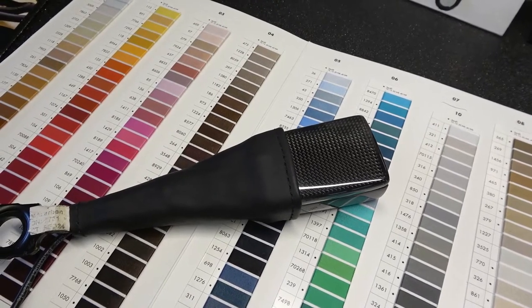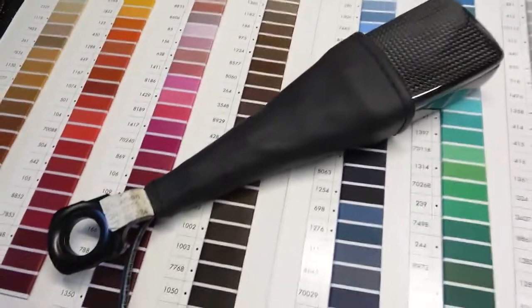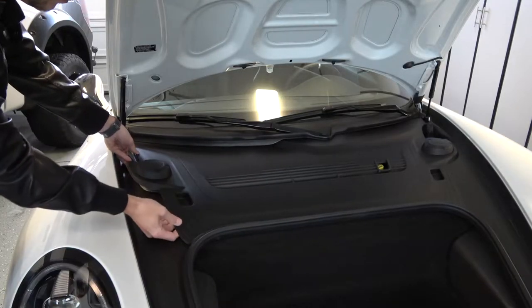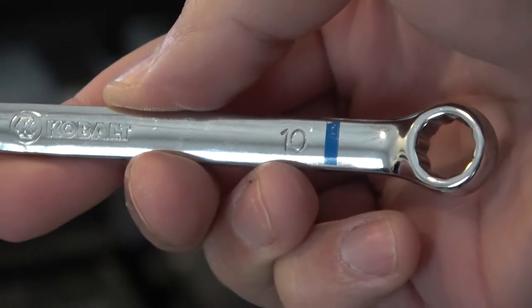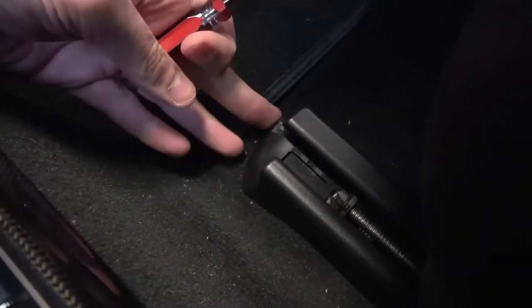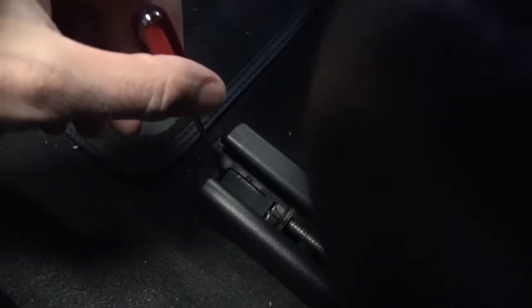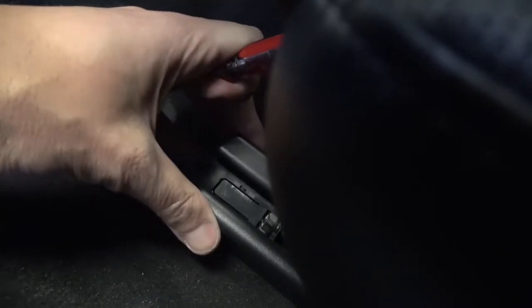Let's go pull those old seat belt buckles out — that requires the uninstallation of the seats and I will show you guys how to do that. So the first thing we need to do is disconnect the battery. We will need to remove these plastic covers off the front of the seat rails, and to do that you just put a screwdriver in here and lift that up. And when this is lifted up, this rail just slides off. That's going to give you access to this Torx screw here.